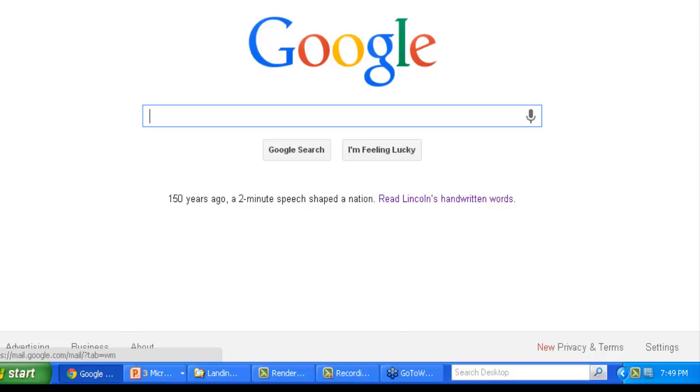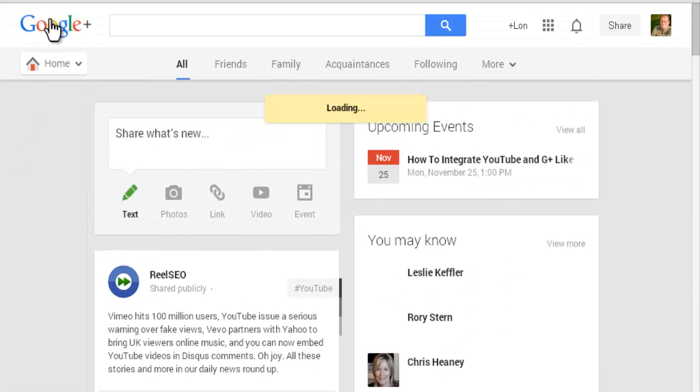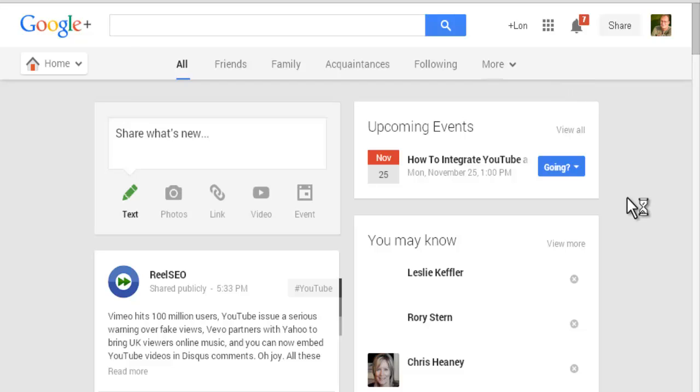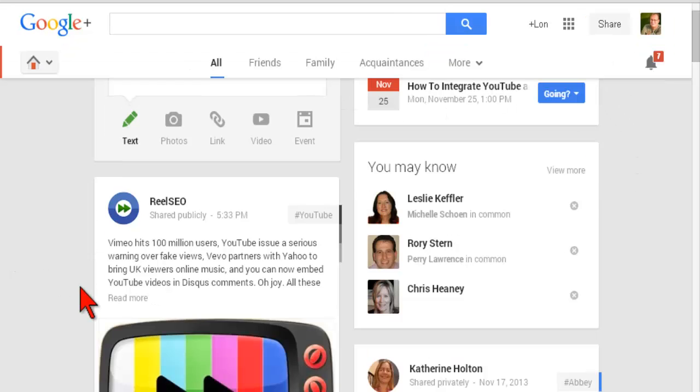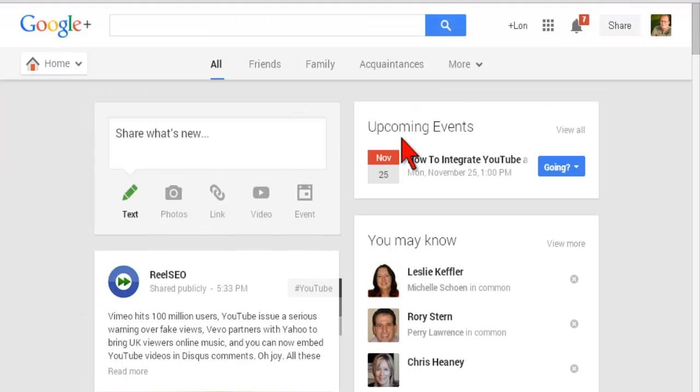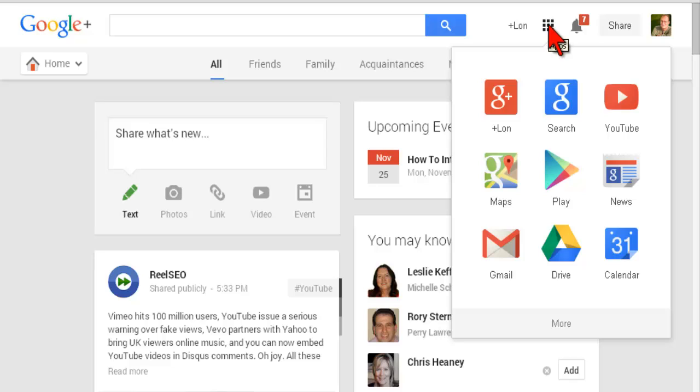Let's take a look here. So this is Google Plus, and what you'll find is that there are all different kinds of things that we're going to be starting to get into here. But what I'm interested in primarily is what's called apps. So I'm going to click on the little checkerboard thing here. And these are all things Google. And since I'm logged in, I am now glued to all of these different things. So let's go to Google Drive.